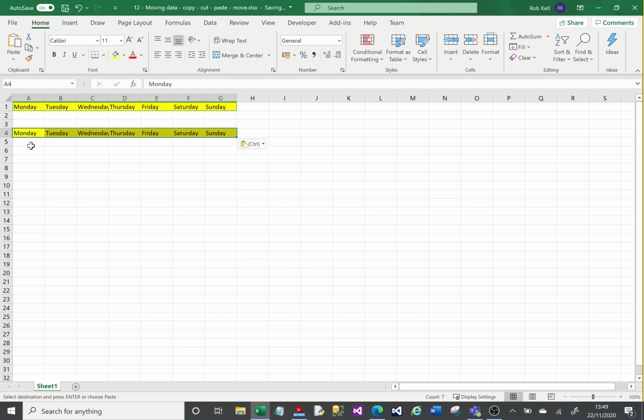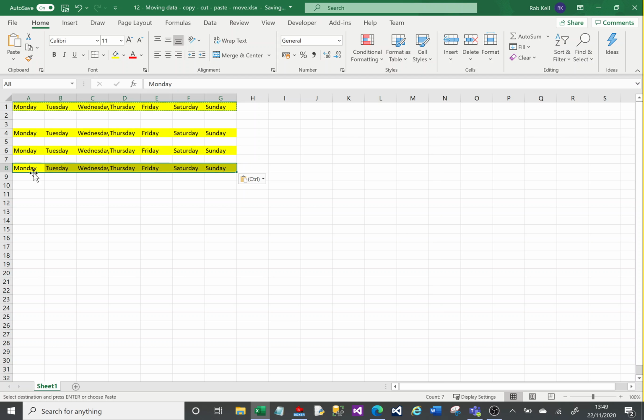Now, when you copy or cut something, you get this little moving jagged line around it. I don't know if you can see that. While that little moving jagged line is there, that means that Excel has got that in memory. So if I do Ctrl V again, it'll paste it again. It's still there in memory. It's still got a jagged bit. I can press paste. It's still there.